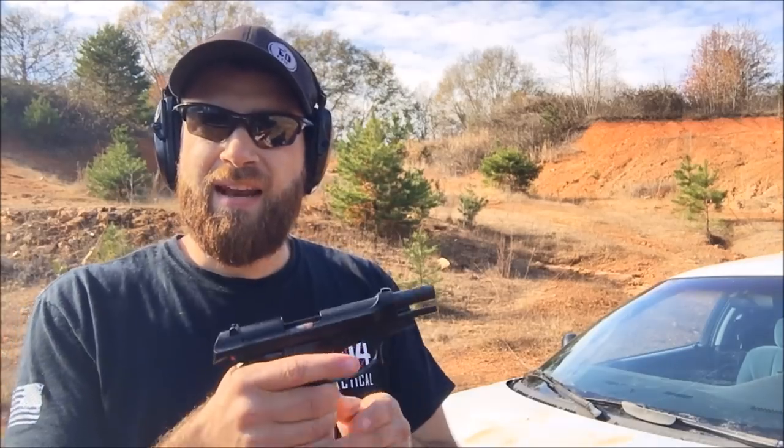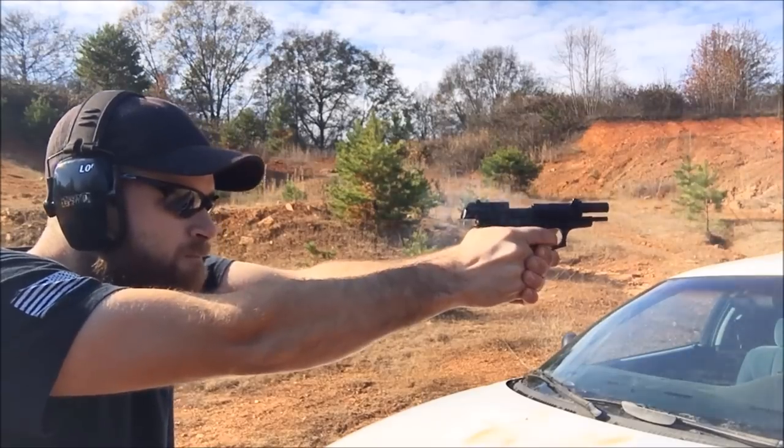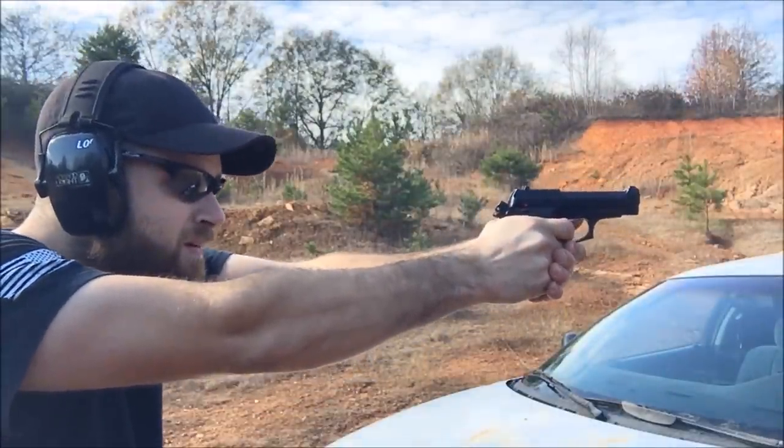I ran some more rounds through it with that brass-cased Source ammunition that American Pawn and Gun used to sell, and it didn't lock back. But then I loaded up some of the steel Monarch, and it locks back and works great. I actually hand-loaded one at a time and it locked back every time with the steel ammo. Now Source ammunition is out of business, so American Pawn and Gun probably gave me the last box or two they had, and they've switched to other ammo sources. I'm going to load up a few more of those Source rounds and see what it does — and yep, it does not lock back with that for some reason.